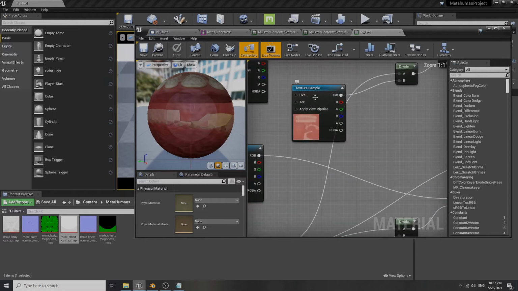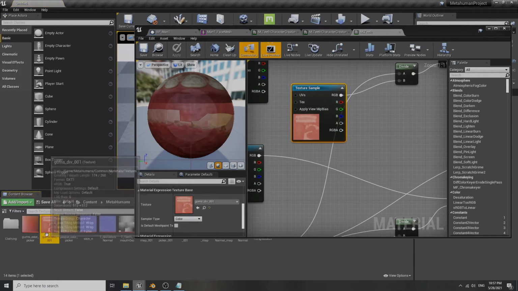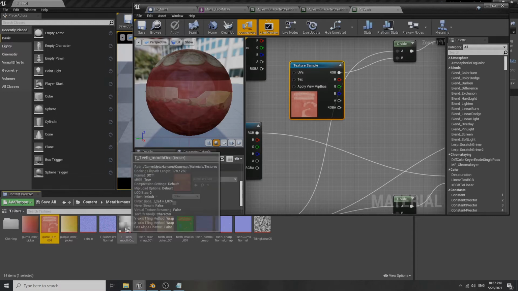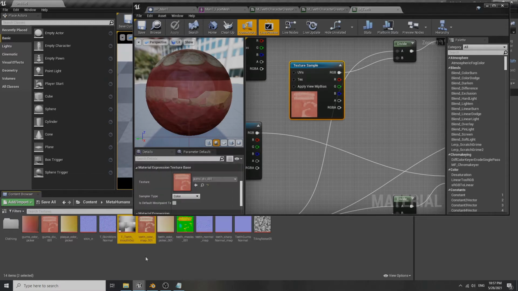In the parent material, you can find all the textures. Go to the textures location. I took the teeth mouth occlusion map, teeth color map, teeth mask, and the teeth normal map.